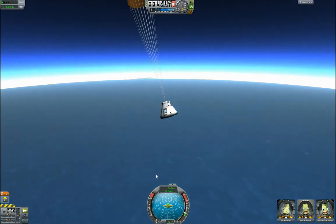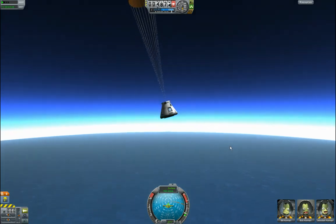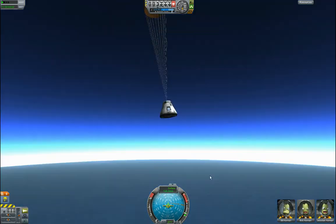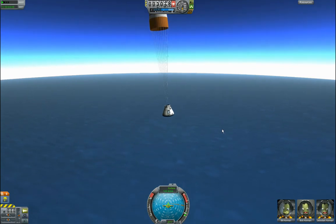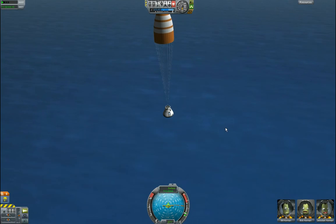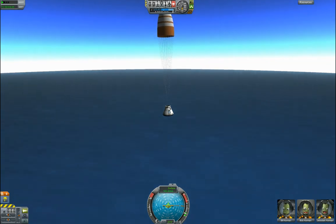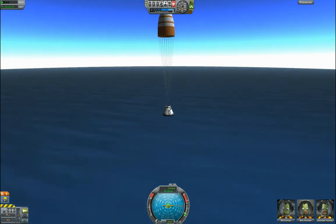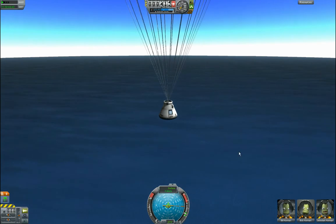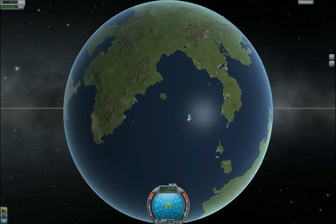We're starting to go downwards now. 4,500 meters, 150 meters per second. Is that good? I wish I knew. Well, it's the parachute that fits on this capsule and there's nothing else on it, so I guess it should be able to handle it. 100 meters per second, that's like 360 kph, right? Oh, nice, okay, it deployed. And all my Kerbals are still alive. Awesome. Let's see how far off we were. No, well, whatever.